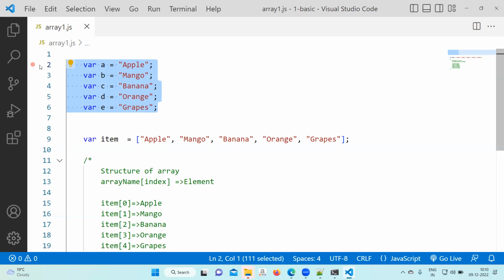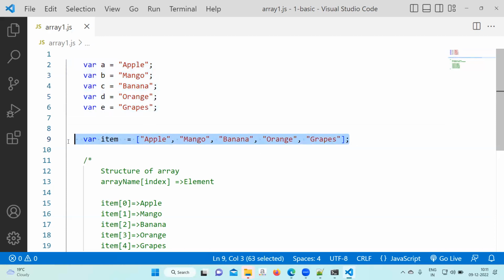So in that case, you will get another programming technique that is called array. Array says that if you have one variable, you can store a value in it. And if you have 1 lakh values, you can also store them in one variable. One value can be stored in one variable, and 1 lakh values can also be stored in the same variable. That concept is called an array. So at this place, you have to maintain 5 variables. At this place, you have to maintain only how many variables? Only 1 variable.